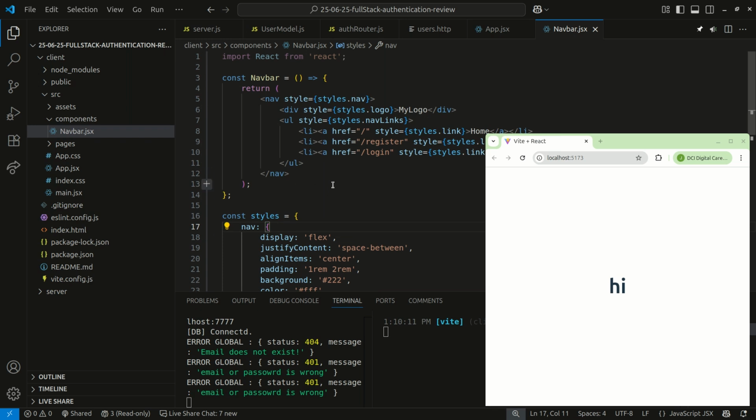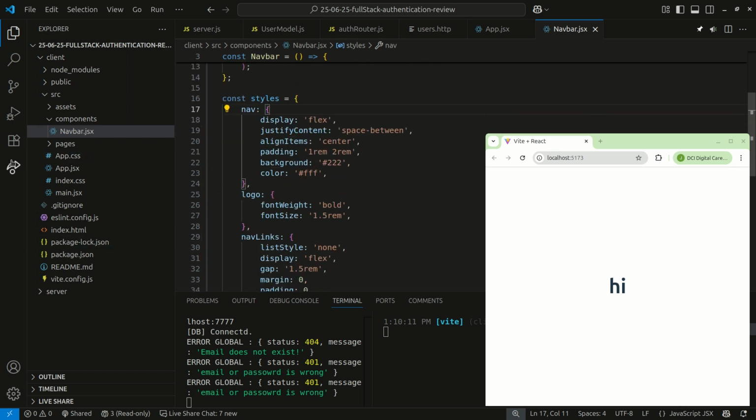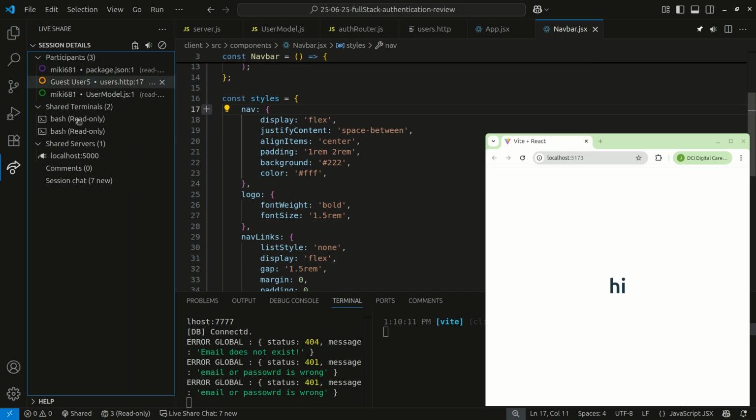Do you have access to this code, or do you want to have the same? Do you have the live share? You can take it. I tried to check now. Maybe my connection is bad. It's still loading. I don't know if you still have it. So 3 people are here: Mickey, a guest, user 5, and again Mickey, and a user. I don't know, 2-3 times Mickey.